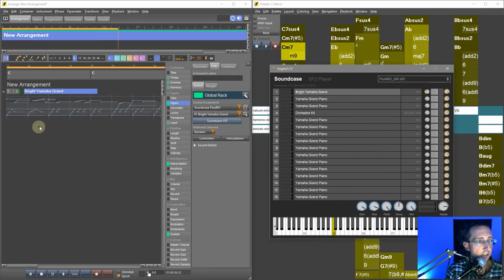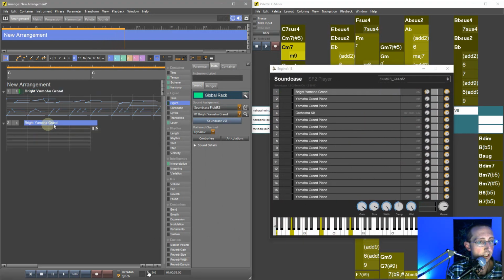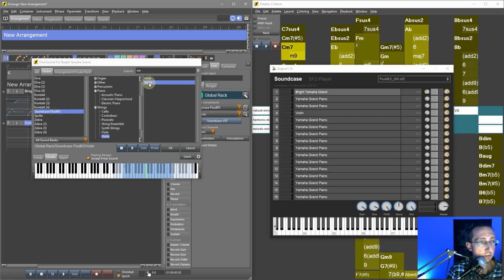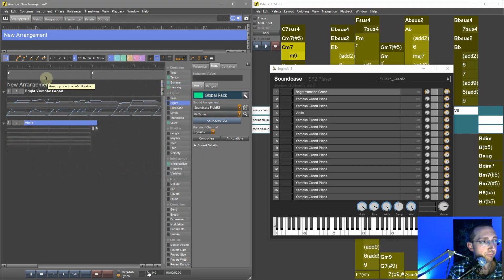What's also nice here is I can go ahead and add another instrument if I want. Let's say we wanted to add a violin to this. Why not just do a search for violin? I don't know why there's two. Okay, wait, if I click this, okay. I must have another plugin with that.